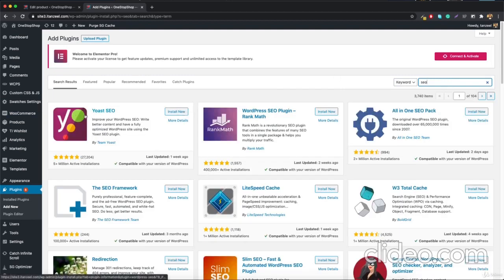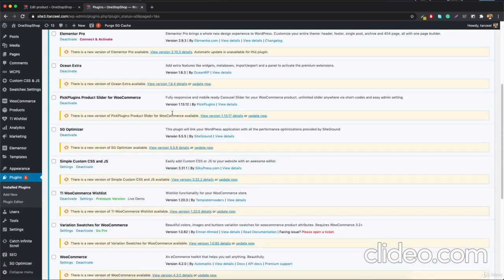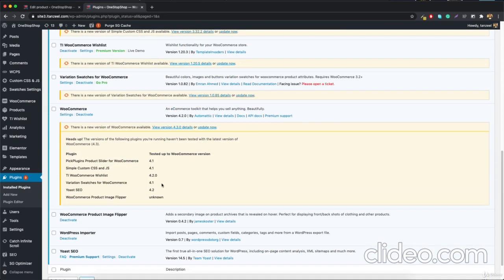Once you are in here, you can see we've got Yoast SEO, which has 5+ million active installations. Back in the days when I was learning WordPress, I was really interested in the All in One SEO Pack, and it was really great at that time. But now Yoast SEO is a lot more developed, and it has been the best SEO plugin out there. So I would highly recommend you go with this plugin. Now just hit install, and then hit activate. That's all. You can see that our plugin is activated.